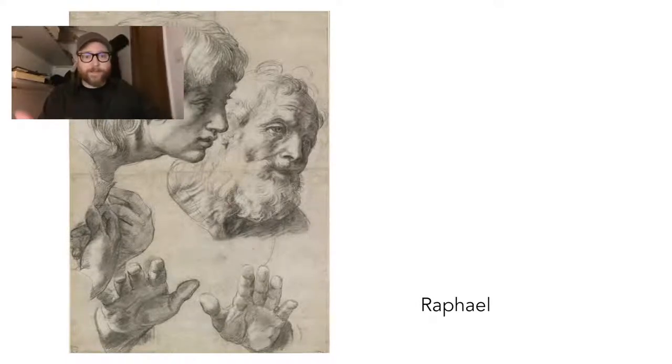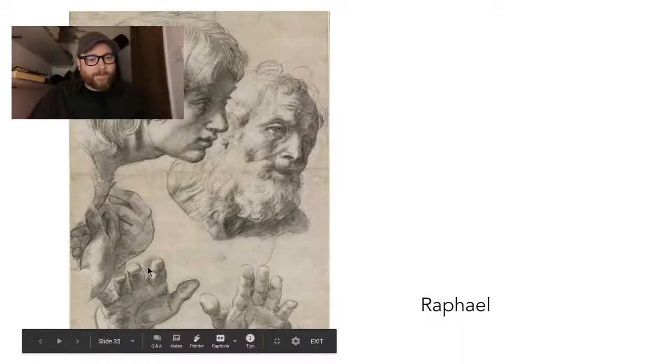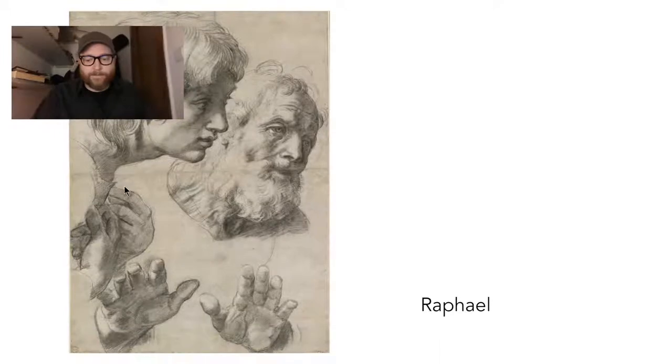Raphael, of course, studied under Da Vinci. The kid was good, right? What do you got to say? I always think of him, I don't know why. I always just think of it because I know he did this self-portrait when he was like 14, and it's amazing. Because of that, I think I've always just thought of him as a brat. But maybe he was a nice guy. I don't know. But amazing drawings. Look at these hands. Simple, to the point, amazing.